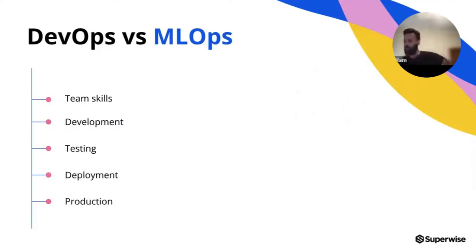Deployment changes as well, because from now on, we're not just deploying a standalone software or just a pickled or serialized object into production or into some web service. We need to deploy a full pipeline from end to end that will be robust enough to take the data, transform it the way we want, prepare it for the training, and do the rest of the work. We'll see later on how it can actually be done. Maybe this is one of the key notes to take from here.